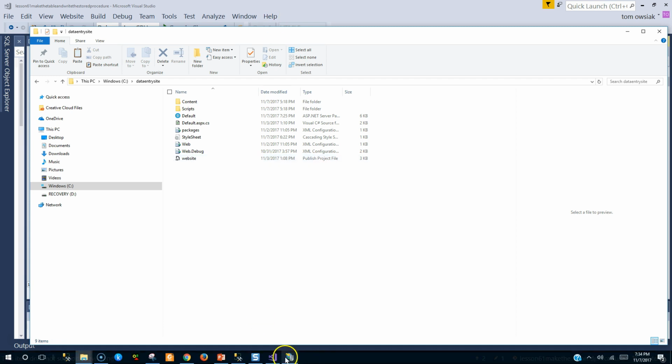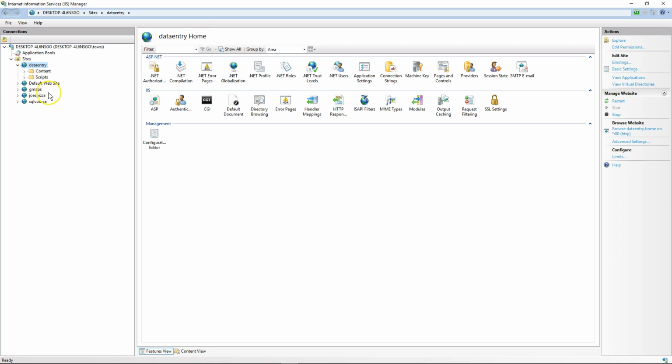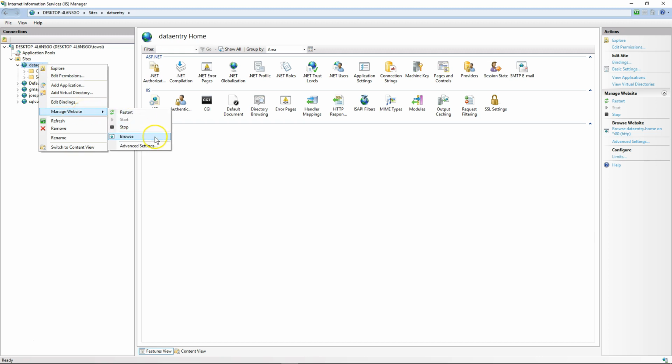Go into IIS. We should have our files here. Here we have the data entry site. Right click, go over to manage website, and then browse. What we want to confirm is that everything we have done that's visible from IIS Express is also visible from IIS. Let's see what happens here.